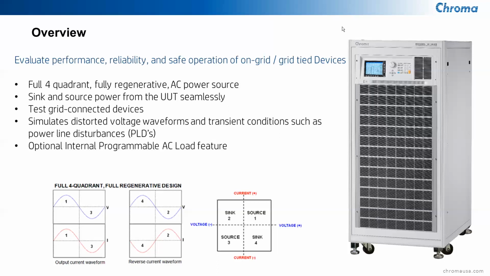So in order to also do testing, our units have to simulate various waveforms and transients and various what we refer to as power line disturbances. And built into this unit is an internal high-speed digital signal processor, which gives us the capability of doing all of these various programmable voltage changes and waveform changes.